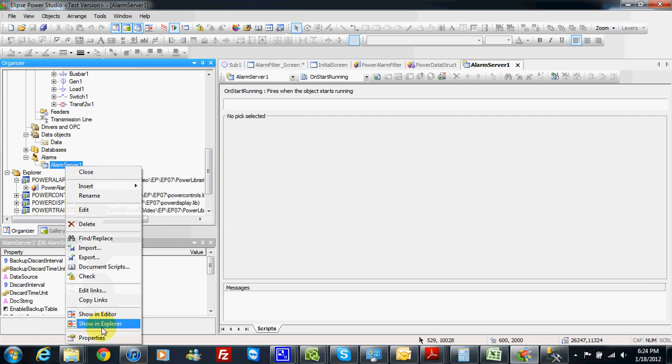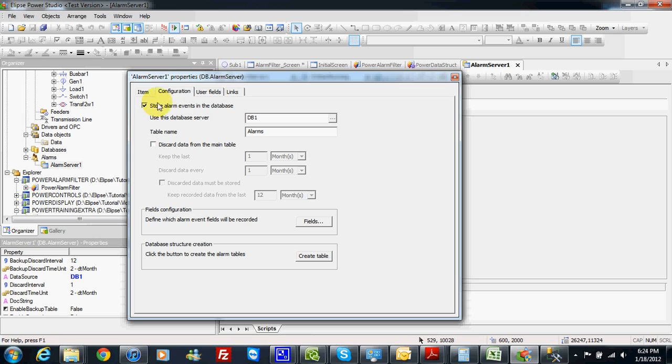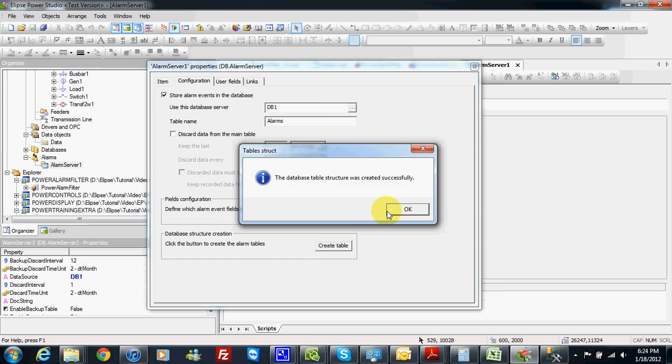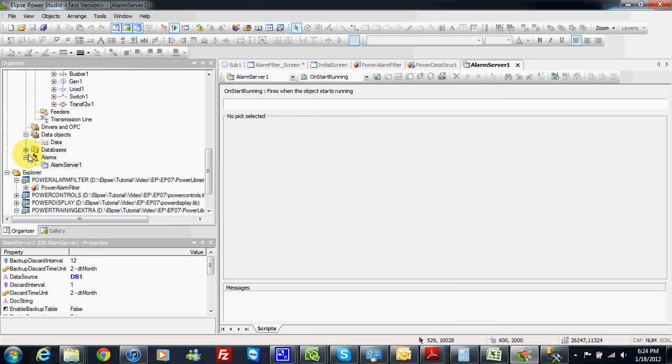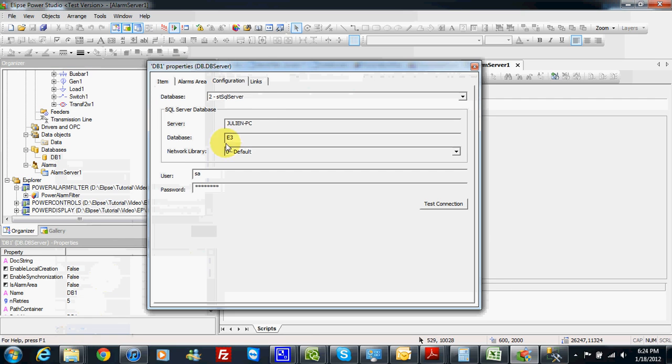and then this alarm server I already configured here to store the alarm event in database, and I already created the table. In my project I already have one DB1 connection. This DB1 connection is connected to my local SQL server.